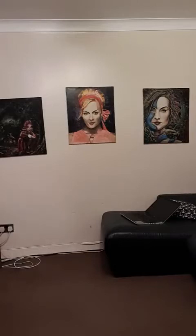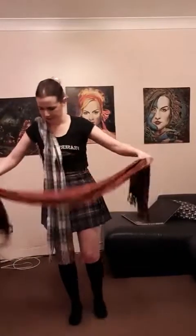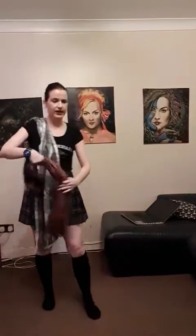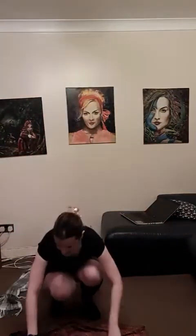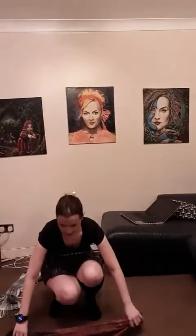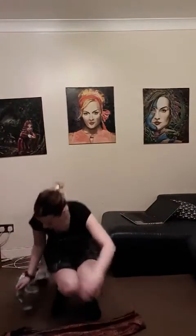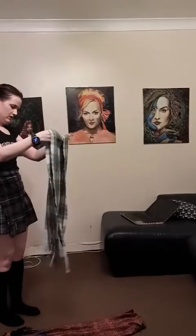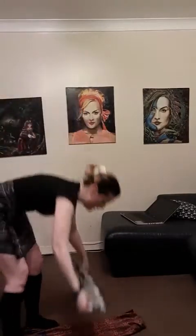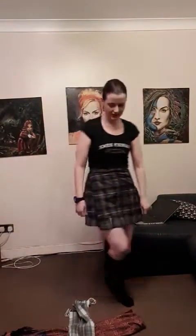Okay, folks. So I'm going to use these. The thing is, it's quite tight in here, and with the sword you kind of need a bit of space. Okay, sorry, showing you my knickers. There we go. Okay, so that's my makeshift swords, if you guys can see them. And I'm only going to do the 3 swords.